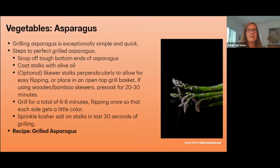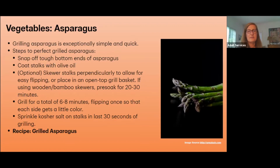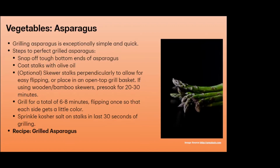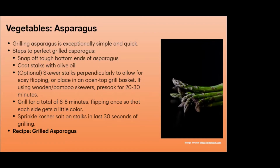Is it metal? No, it's a mat. It's not plastic. It's some kind of synthetic, silicone, that you can put right on the grill, and it doesn't burn, and you still get the grill marks on your vegetables. It just saves cleanup, and obviously nothing drops through the grids. Oh, interesting. You can buy it, yeah, as seen on TV.